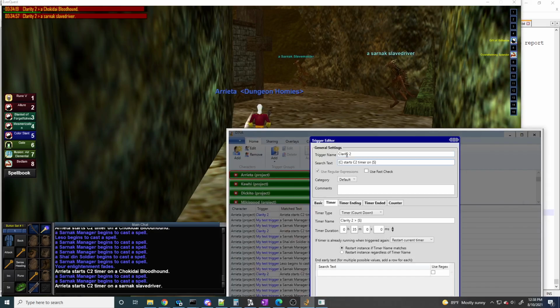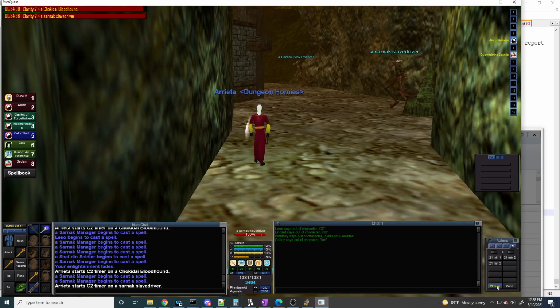It's still this Clarity 2 trigger in Gina that set this off, but it knows not to restart the timer because the name didn't match exactly. So I got this Sarnak slave driver that's different than this, and so you get separate timers in this situation. Of course, if I recast the clarity on this thing again, I restart the timer on this thing again.